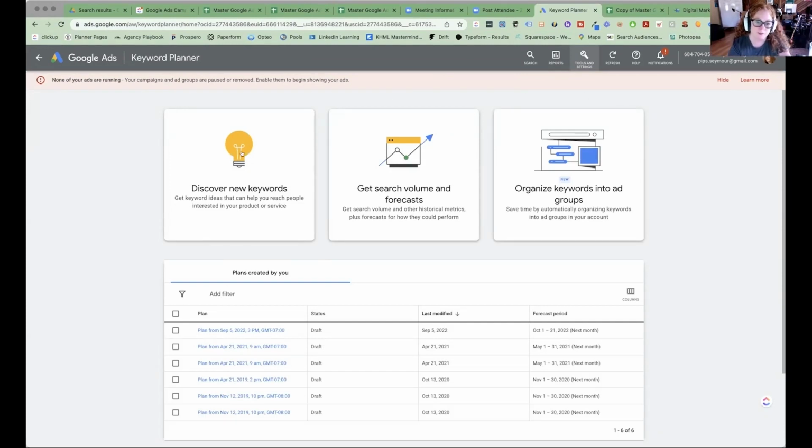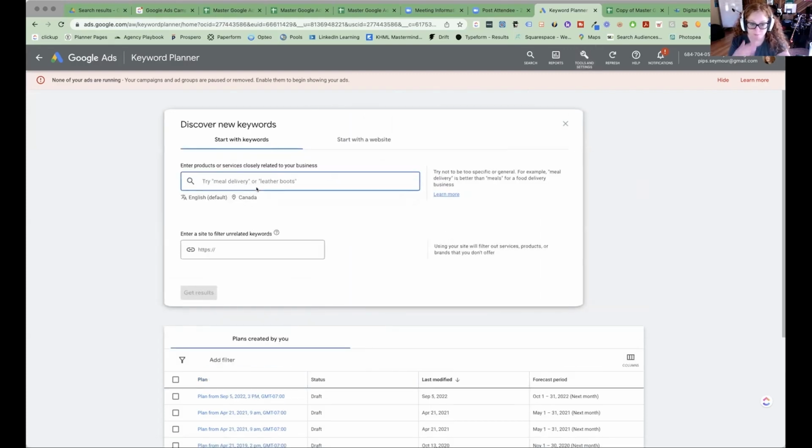So we want to discover new keywords. So we click on that box and we can just put in what we're going to sell, right? If I don't have a live landing page, I might just use a keyword or two, or three.